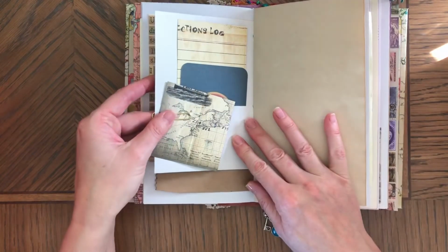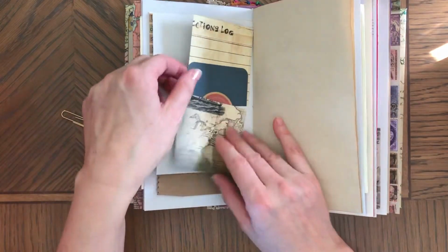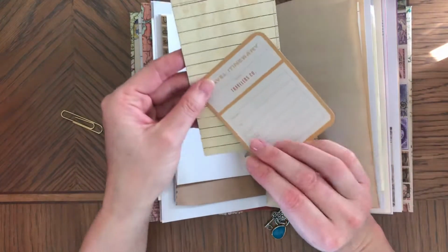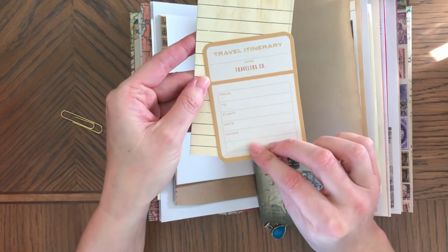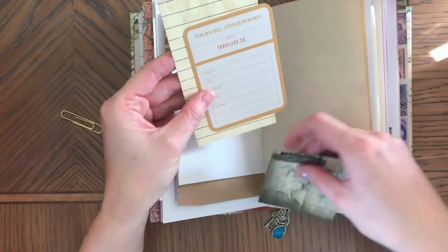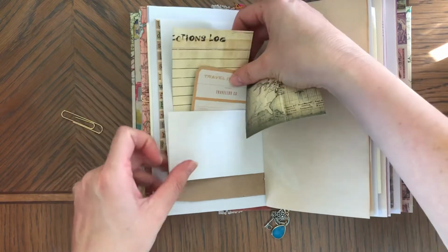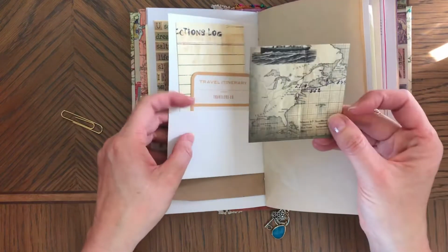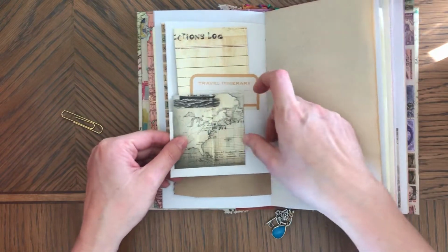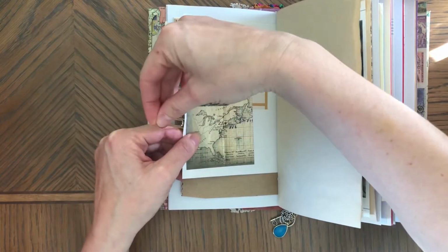That's a tuck spot, but I didn't glue it, so again, you can do whatever you want. Very nice ephemera in this journal. And then here's some map too. I'm ignoring the noise behind the window.